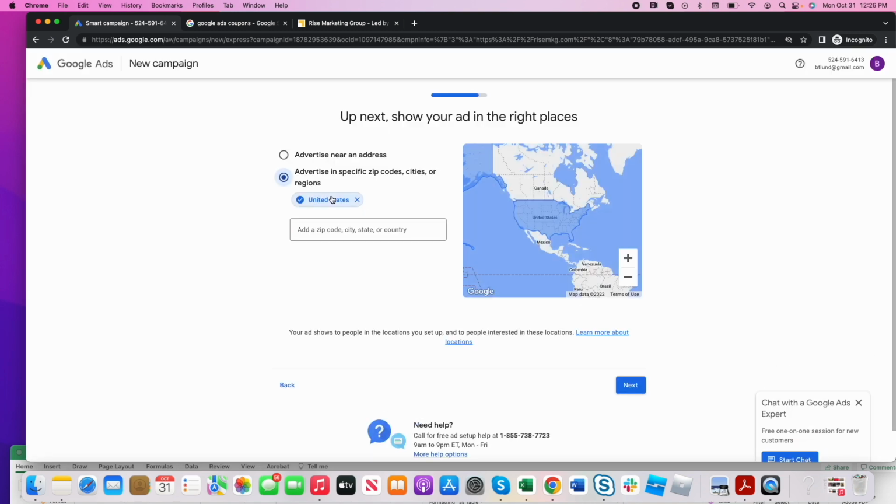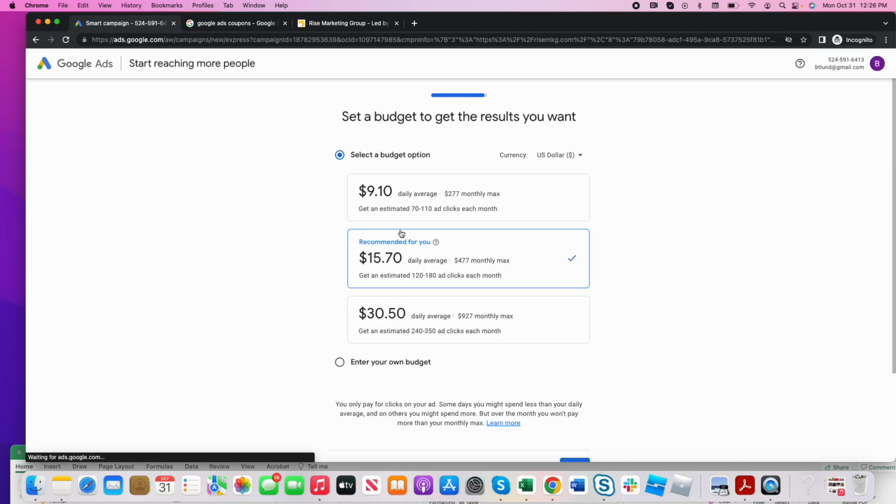And then this is important, where you want your ads to be served. I would give this a lot of thought and consideration, and be honest with yourself. If you offer a product or service, you might think, oh, anyone in the world can buy it. But ask yourself, where are your customers? Or if your customers are regional, I'm based up in New England, start there because you're already having success there. If you're already having success across the states, great, start there. But in the meantime, for this example, let's do United States.